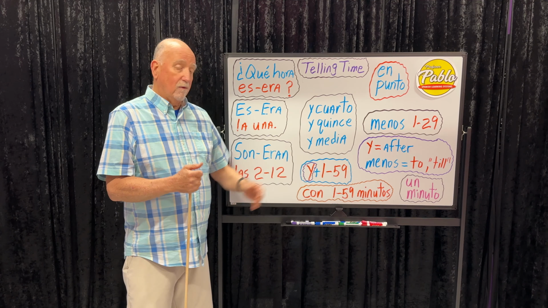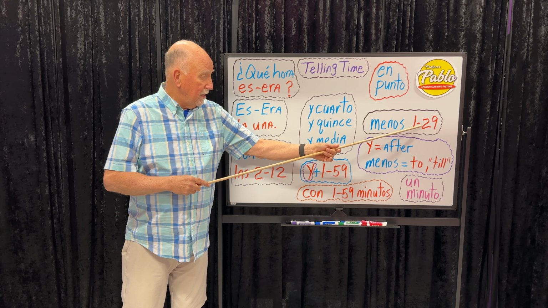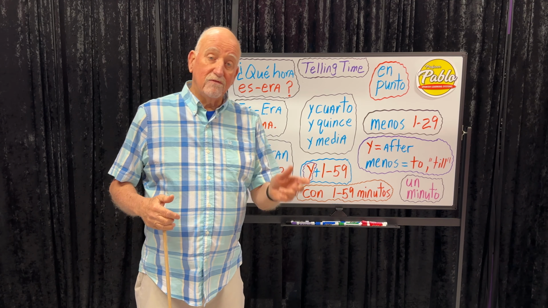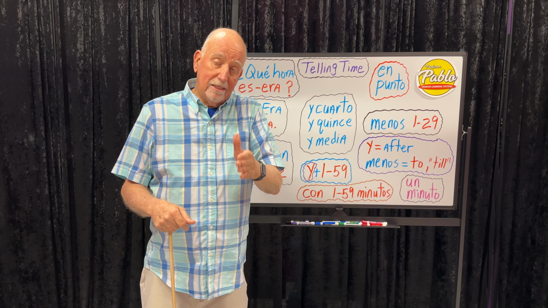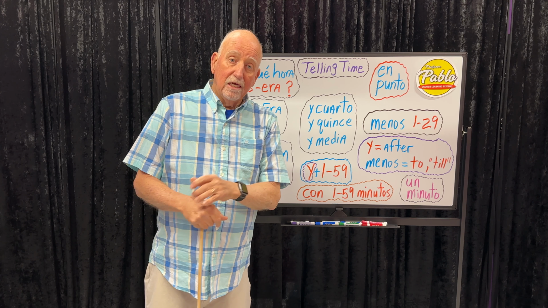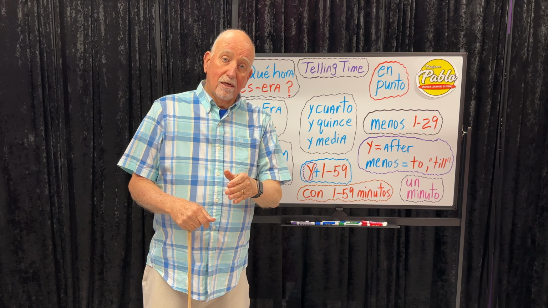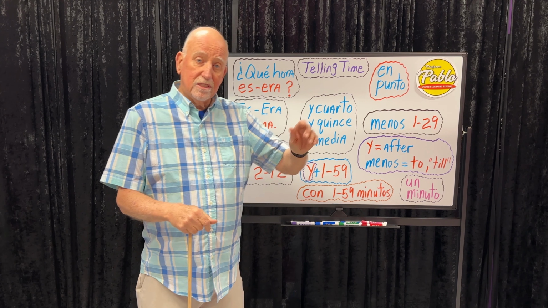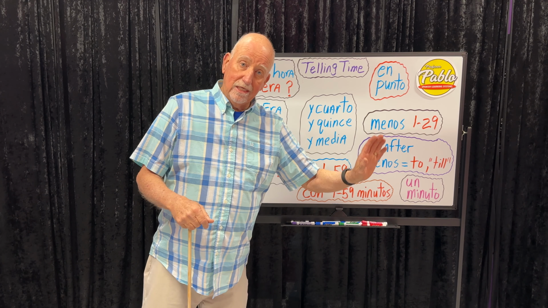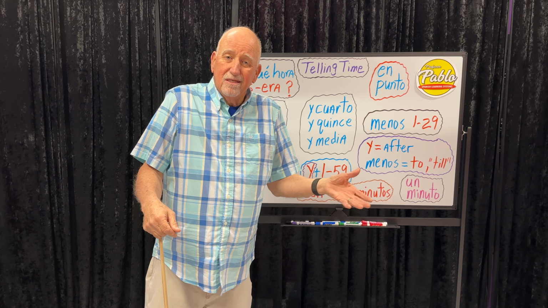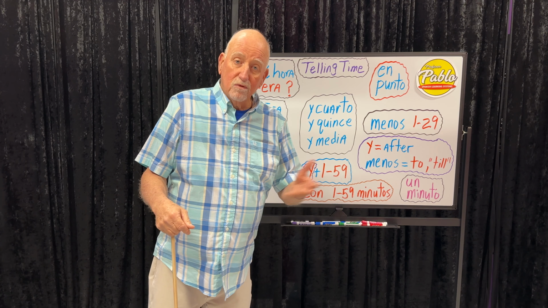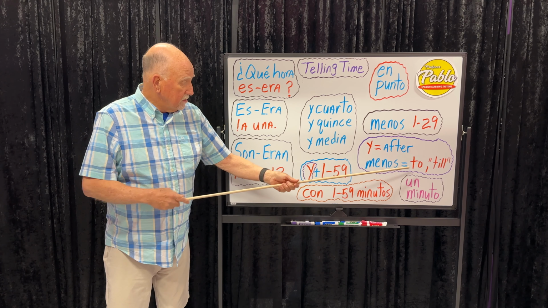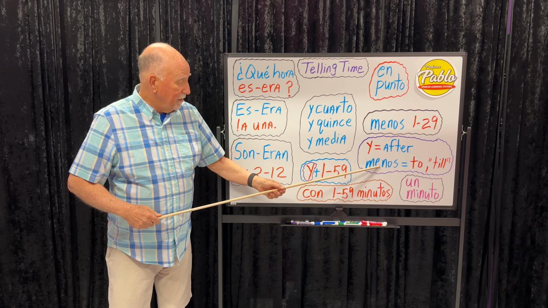Okay, of the hour. We only use it from 1 to 29 because you're not going to say, if you wanted to say it's 6:25 after the hour, right down to the 30 mark, you're going to go with E. So son las 6:25. Son las 6:25. But you're not going to say son las 7 menos 35. It's 7 minus 35. It just doesn't go. It doesn't work. Okay? So, of the hour, till the hour, or to the hour, you go with menos.